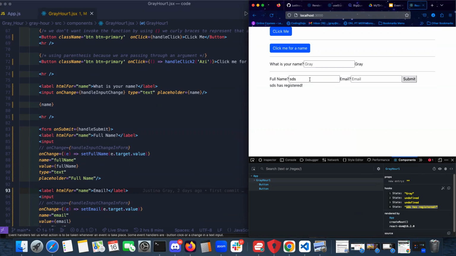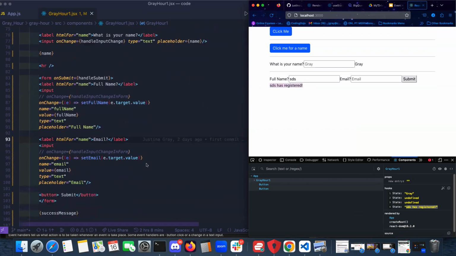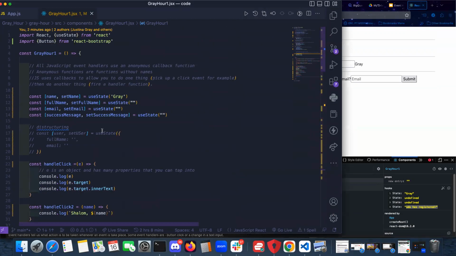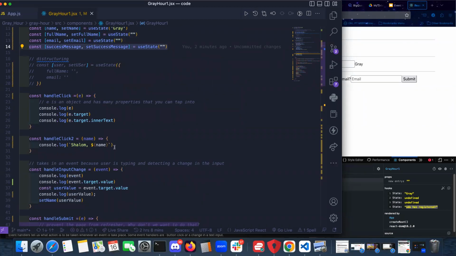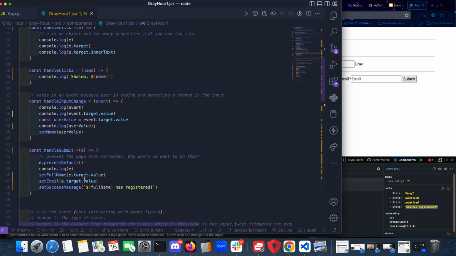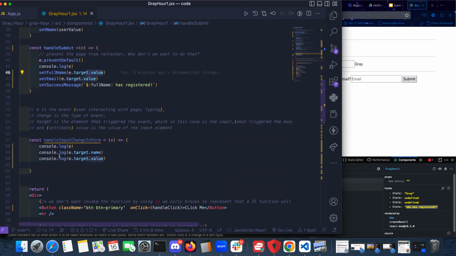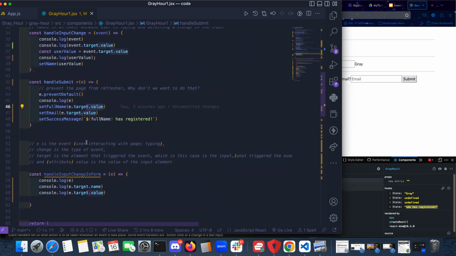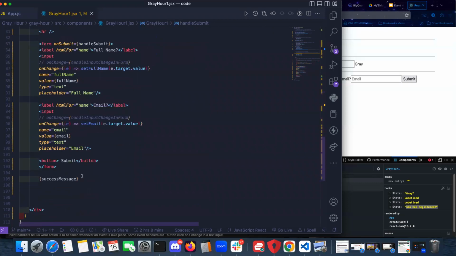Does anyone have questions on that? The reason why this is registered is because I have success message. I created state to say success message. We wouldn't do this in a real life application necessarily, maybe upon registering a user, but I said whatever the user submits here, I want to set that value. So I know it was being set, I just didn't track it properly in my handle change input, a separate function. And then I said, whatever the full name is, I want to just set that message here, and I just reference my state here with success message.